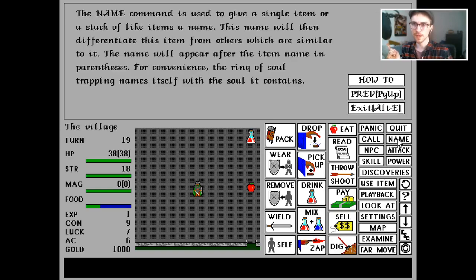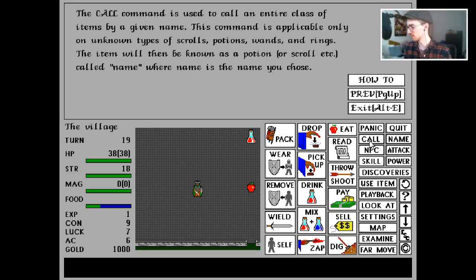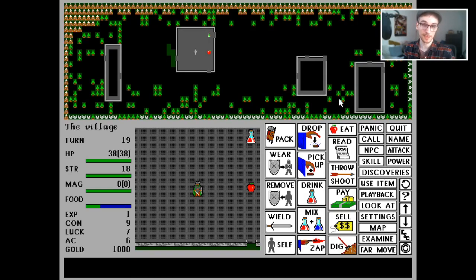Name: a single item or stack of like items, to differentiate this item from others which are similar to it. Okay, so if we have two same things, I know what this is. Call means we have a red potion, so we can call all red potions heal, for example, if it's not automatically identified. Then every red potion will be called heal, whereas with name we can name a mace, and that mace is then called Jeff instead of all the other maces, which are not going to be called Jeff. Okay, everything makes sense. Good, I'm figuring this out.